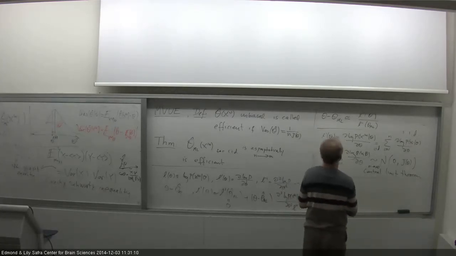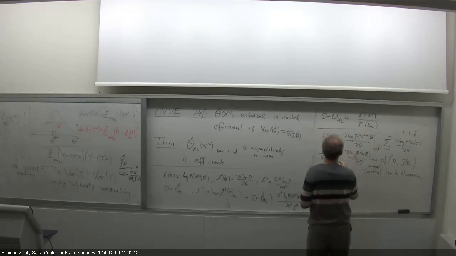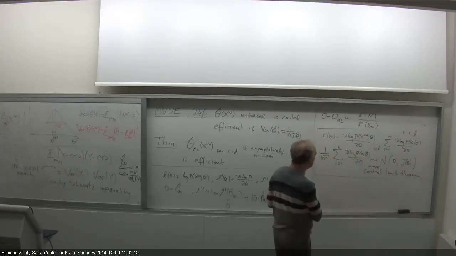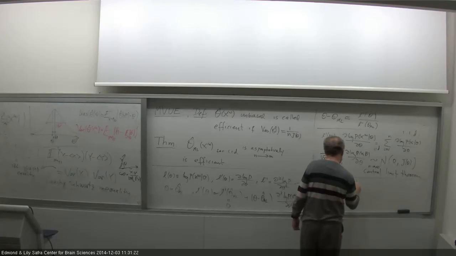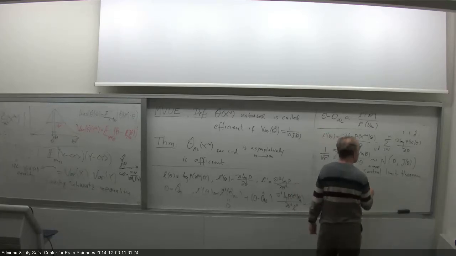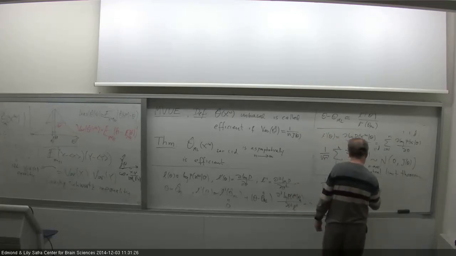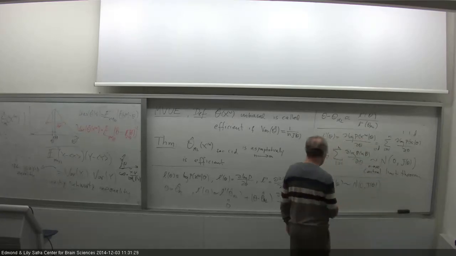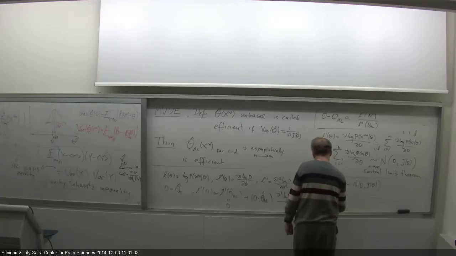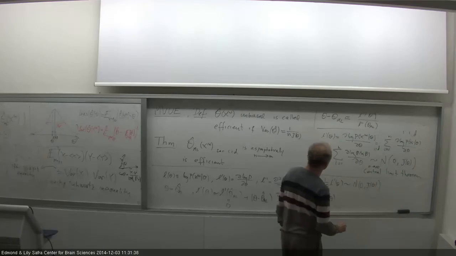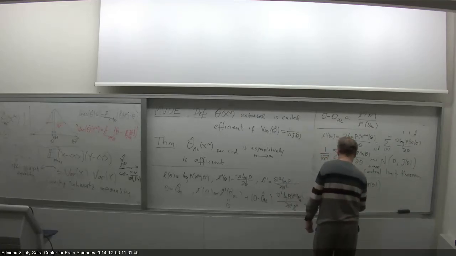Okay, and let's see what L prime of theta divided by square root of n. So 1 over square root of n L prime of theta is going to, in the limit, have this distribution. And similarly, you can see that L double prime of theta is just going to behave like n times the Fisher information.